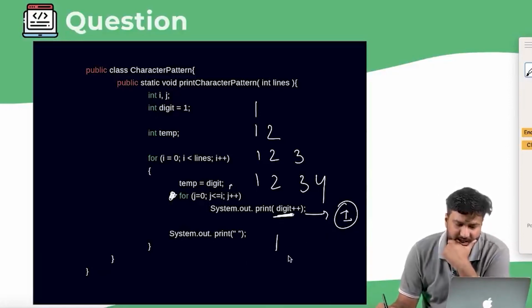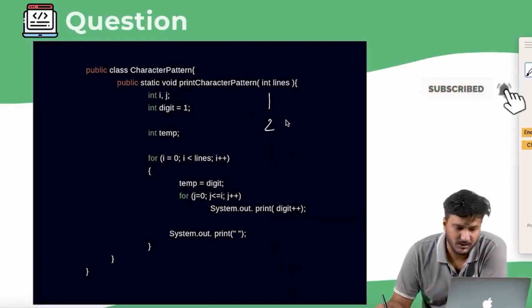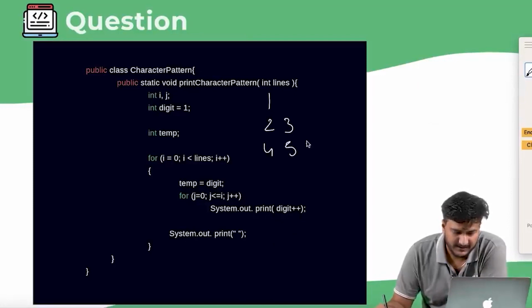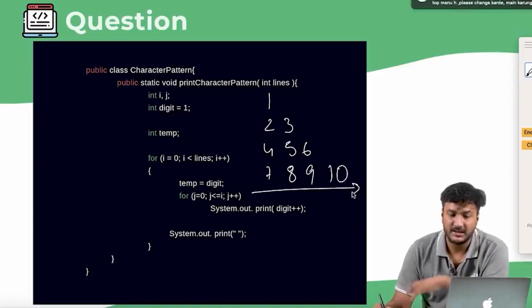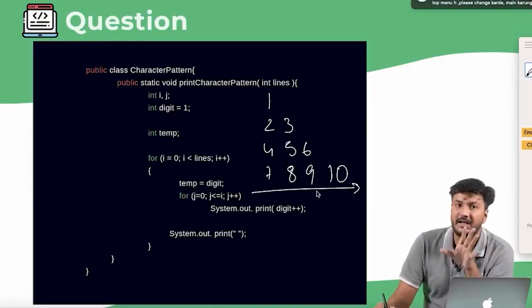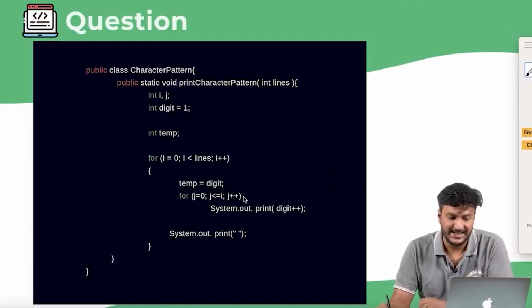The second time, digit did not get reassigned to 1 again. So 2, then 3, then 4, 5. So basically what this program would do is it will print 1, 2, 3, 4, 5, 6, 7, 8, 9, 10. So even though this is a good pattern, it's a little wrong according to the expected output, right?